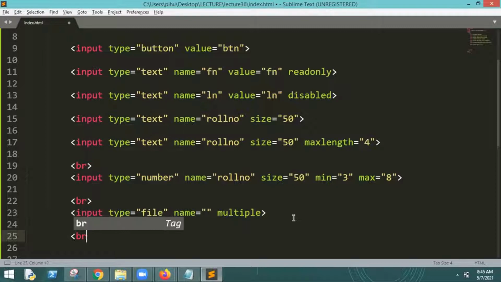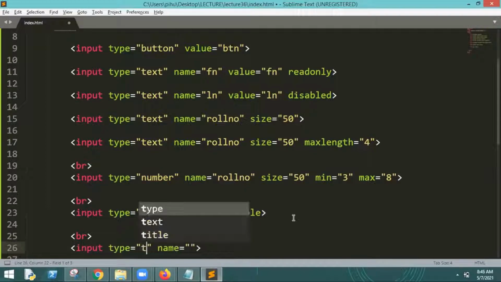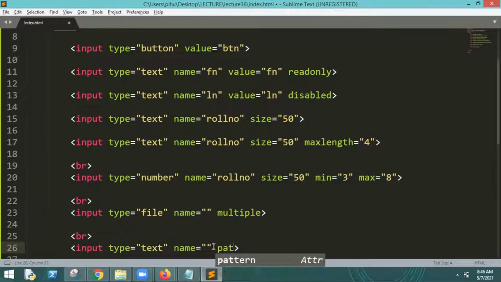The input attribute specifies that the user is allowed to enter more than one value. Another one we have is input with the type. First I will provide the type name. In that case I have to write any type, and I will mention text here. Okay, and then I will write the pattern attribute. We are going to see what the pattern attribute is. In that case you have to write the pattern here. After that you can provide what kind of pattern you want your text to follow.